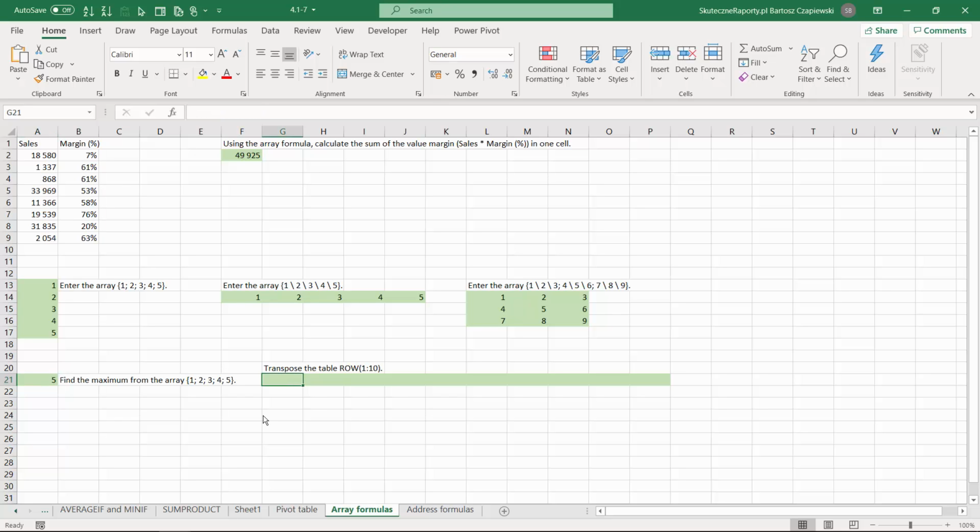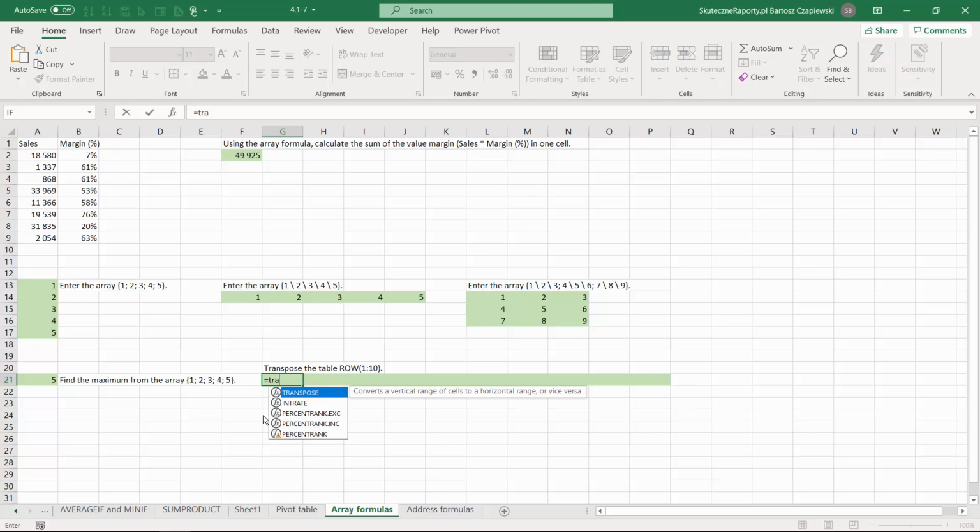Besides the standard formulas that end up in one cell, you can find in Excel many formulas that can spill over, for example the TRANSPOSE formula, but there are many new Excel 365 formulas that allow you to do exactly the same, and we will talk about them later in this course.